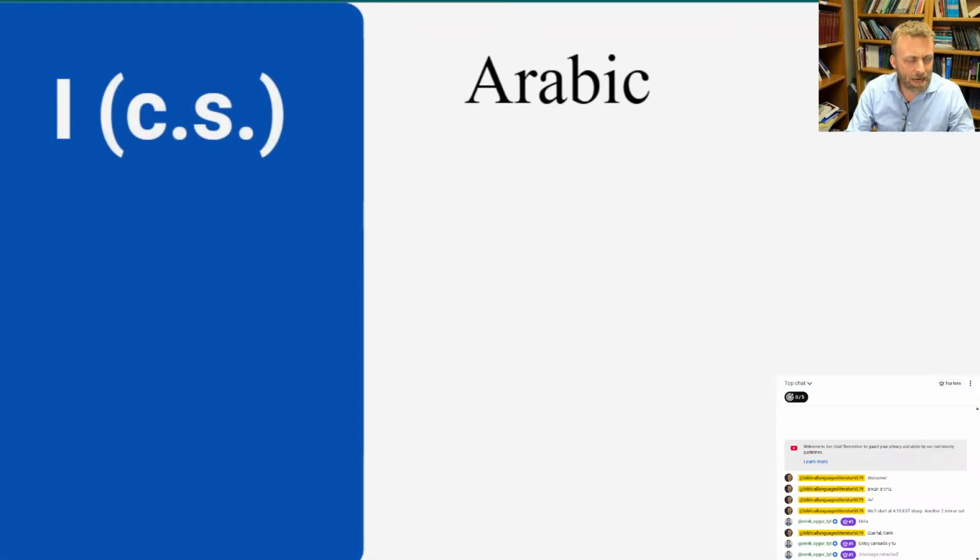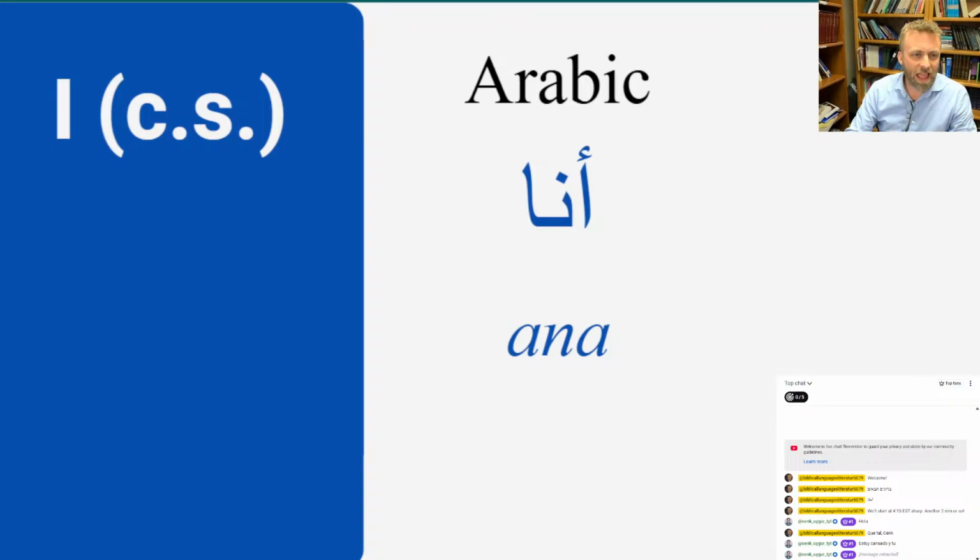And now in Arabic, if we want to say I, it's not ani, but it is similar. Ana, ana. So alif, nun, alif is how we spell it. I don't know if we've talked about it much, but this sign on top kind of looks like a C with a tail underneath. That's called hamza, and that's technically the consonant. Alif is not actually the consonant, it's more of a chair for the consonant.